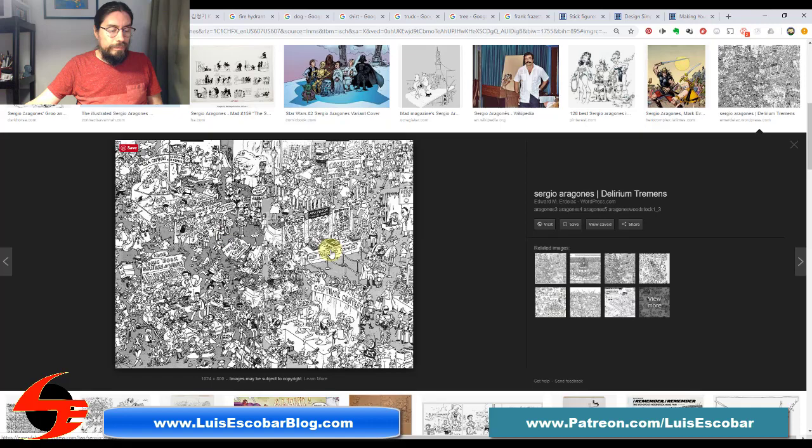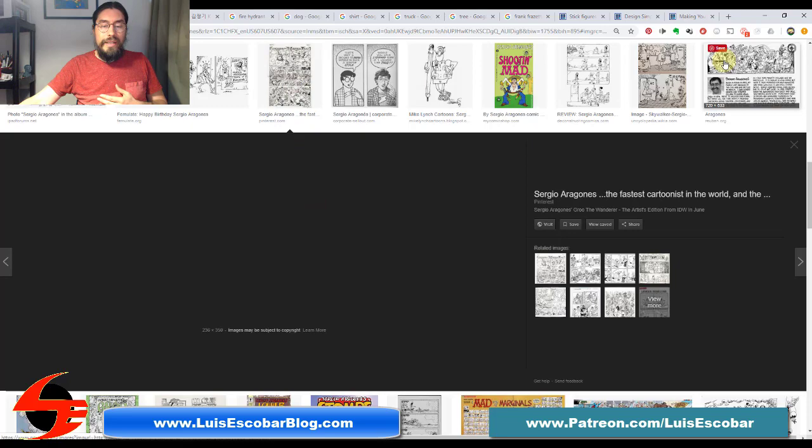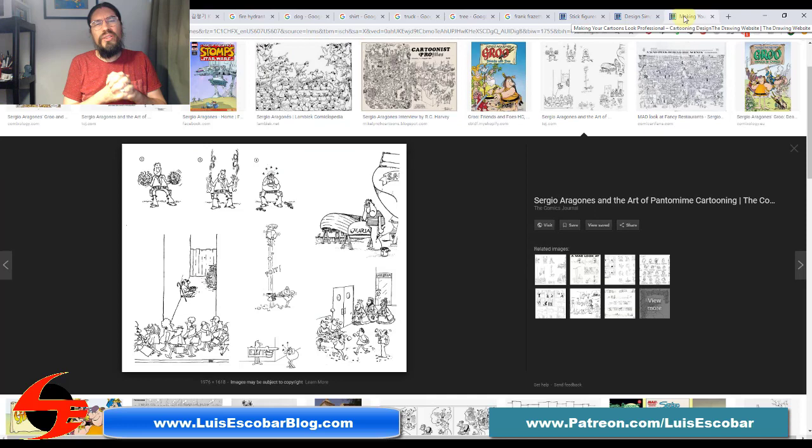So when I talk about imaginative drawing, I'm talking about being able to do something like this, like Charles Schultz, like Sergio Aragonés, like Gary Larson, okay? But I'm not talking just about cartoonists that are doing really cartoony stuff. I'm also talking about guys that could draw comics, superhero comics, things like that. People like Frank Frazetta who could draw very representational stuff from his imagination. So I'm not limiting it to just cartoons. I am not limiting it to just realism, just the whole gamut of imaginative drawing.